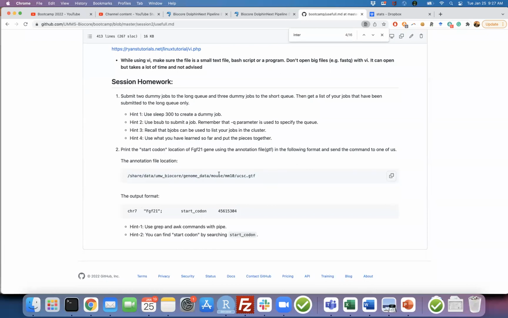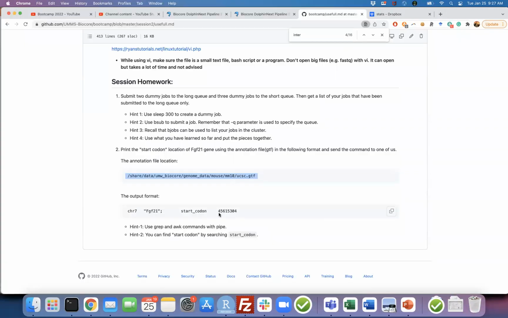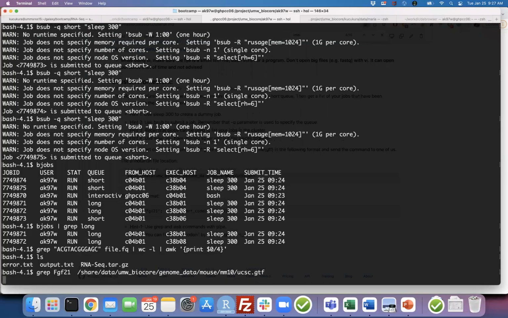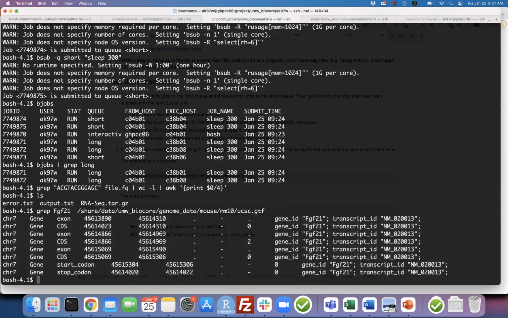What we want to do is, when you just grab, for example, this gene FGF21, in this homework, in this file, we wanted to get this line in this format. I'm changing the format because the format was like this. See, I just get FGF21. This is a huge file, but I just get the FGF21 gene, and these are the exons. This is the annotation of that gene. This is the start position of this exon. This is the end position of that exon. This is the strand of that gene. It's on the Crick strand.